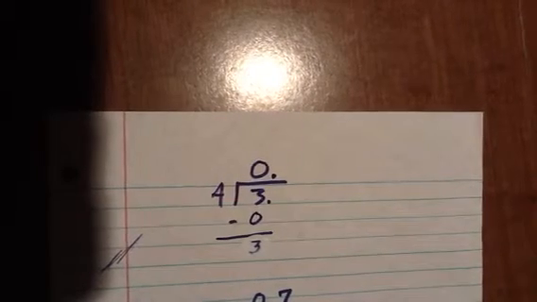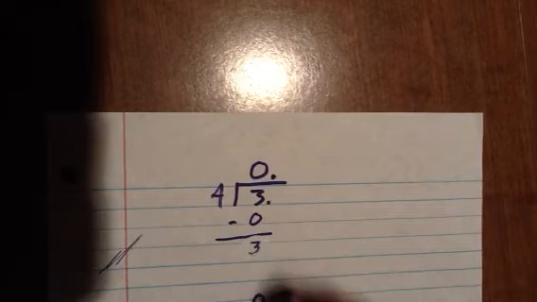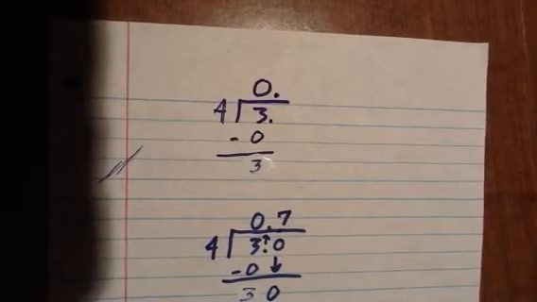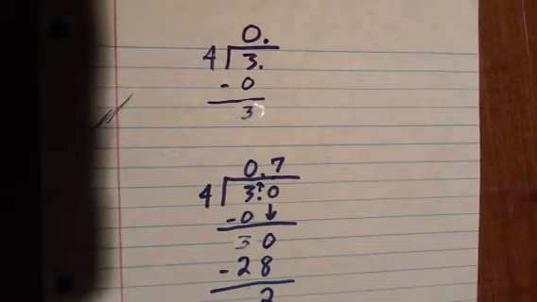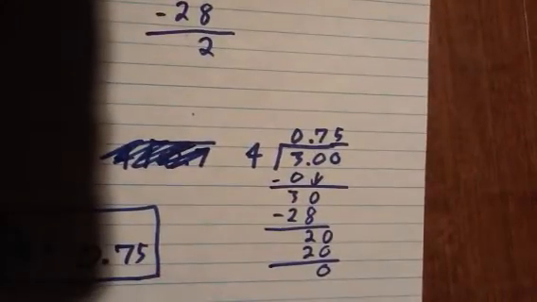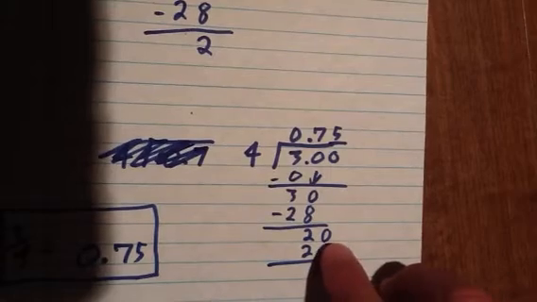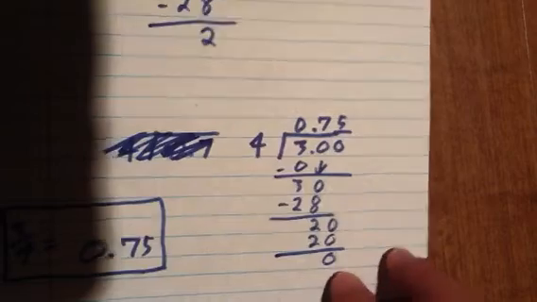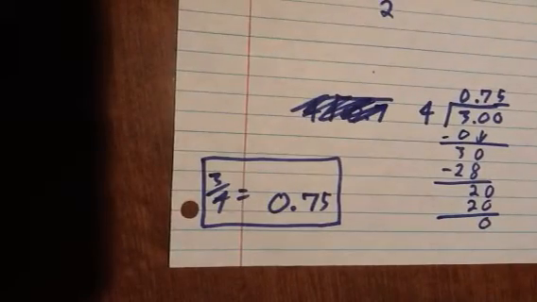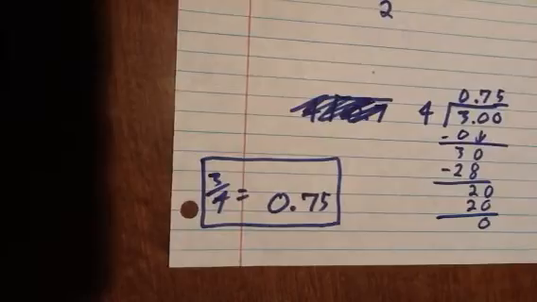Well, we raise that decimal up to the quotient and add a 0 to the dividend. Once we do that, we can then drop it, and then we see how many times 4 would go into 30, which would be 7 times. Do our multiplication and our subtraction, and we get 2. We can then drop our 0 again, and we get 20. 4 goes into 20 5 times. Our answer is 75 hundredths. So 3/4 is equal to 0 and 75 hundredths.